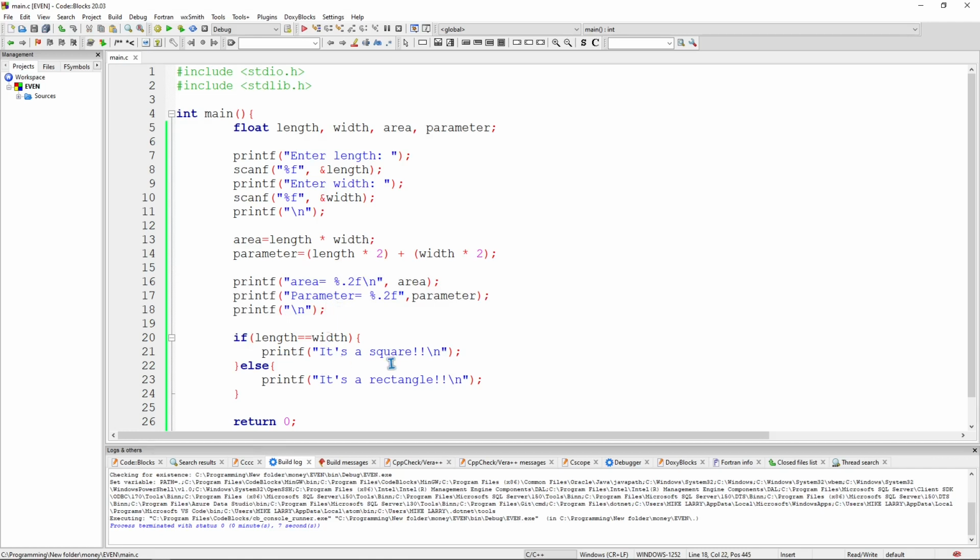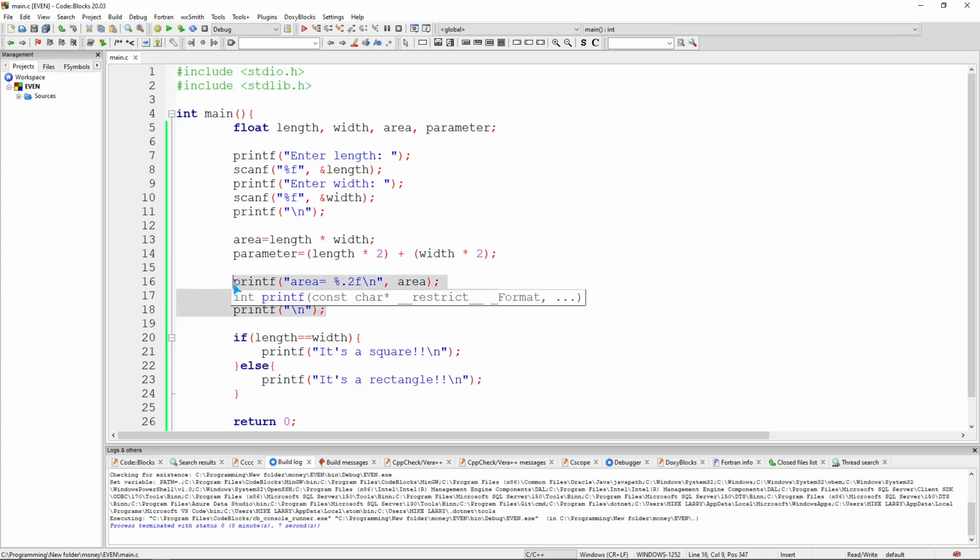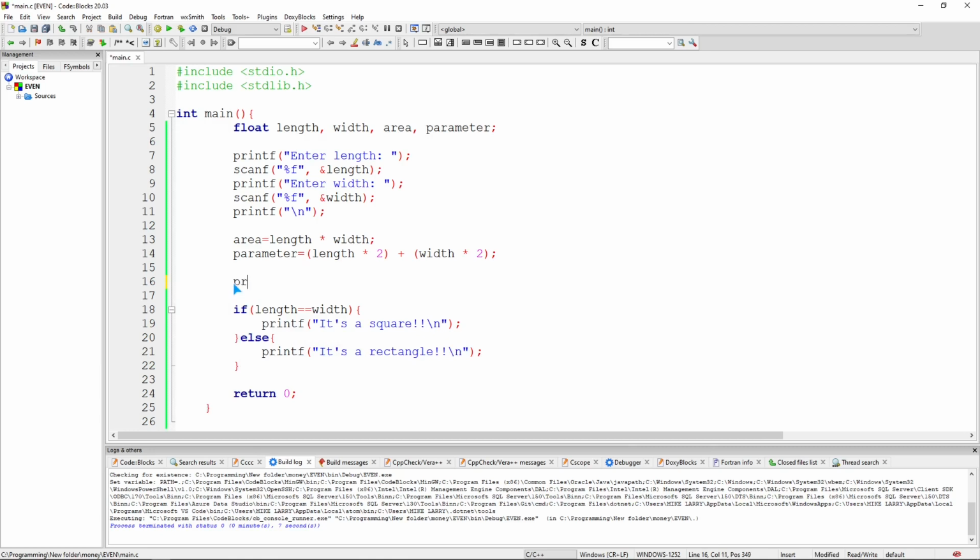We have to print 2 of them, but we can make this a one-liner. So we say printf, right? And we say area is equal to, and then this percentage sign, 0.2f. Don't forget the 0.2 so that it takes 2 decimal places, right?